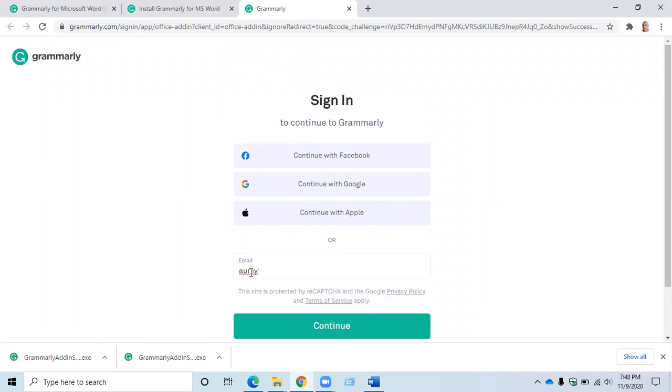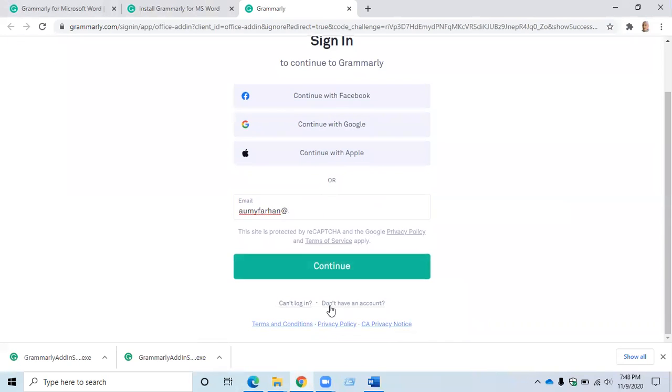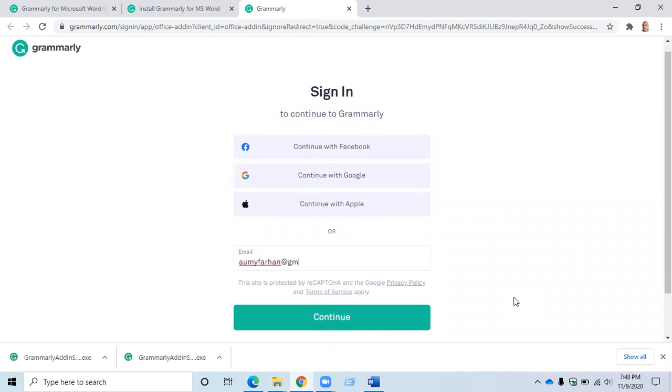And if you don't have a Grammarly account, then you need to create a Grammarly account using this button, Don't have an account.